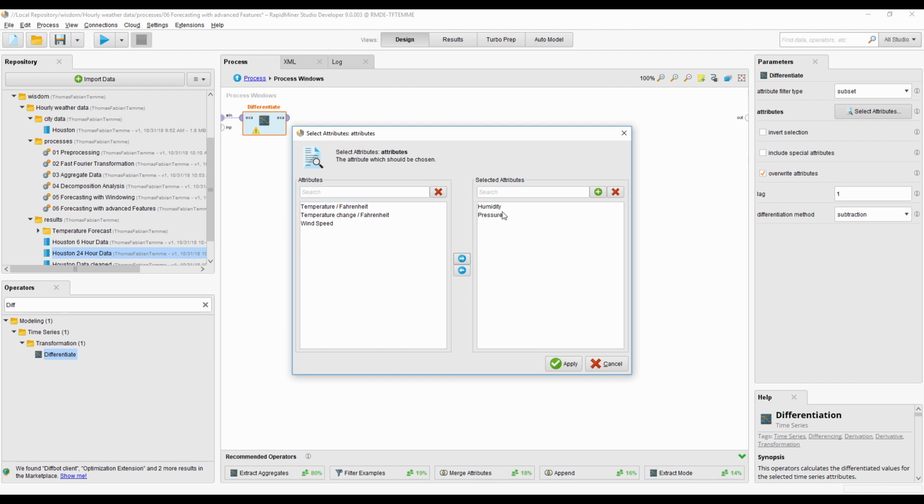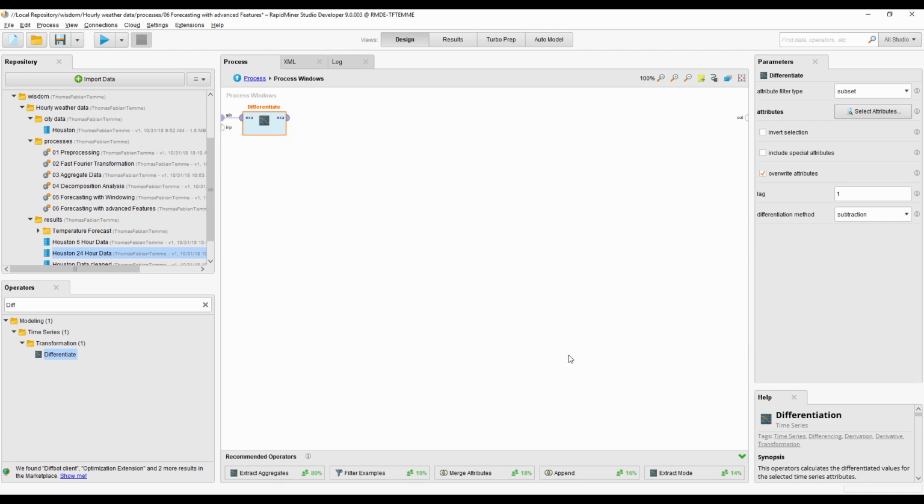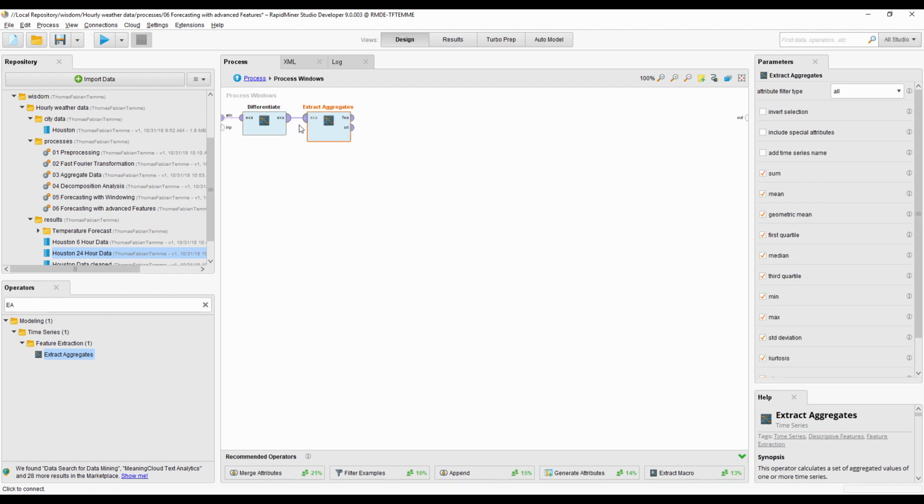So maybe the differentiation of these two attributes will have additional information helpful to forecast the future temperature values. I don't want to override them because I just want to add them, and then I want to extract aggregates of these, so features, different aggregates of all different numerical attributes.